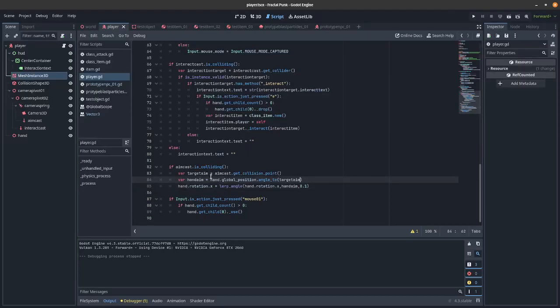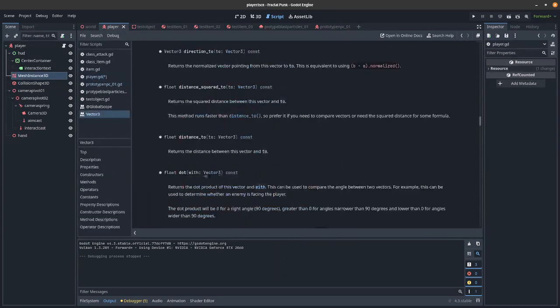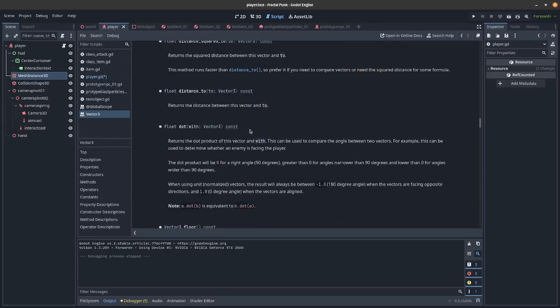Okay, so hand aim, global position, angle 2. What was the other one? Direction 2. Oh, yeah. Already looked at that one.